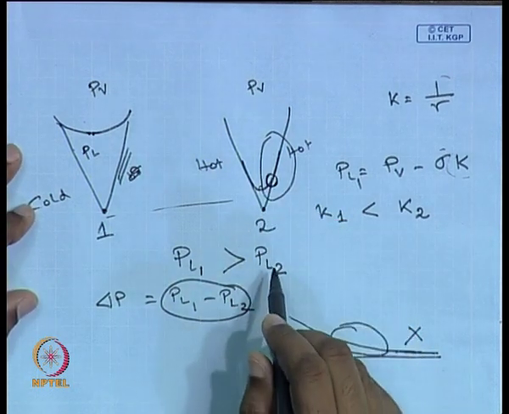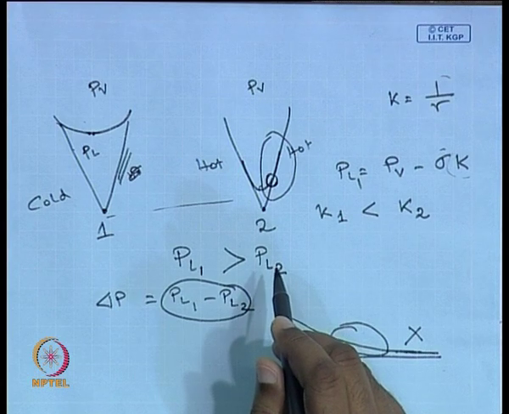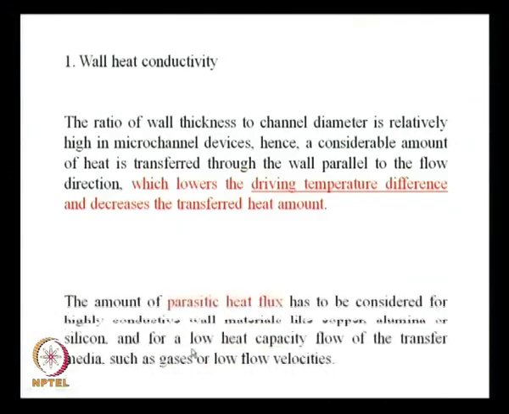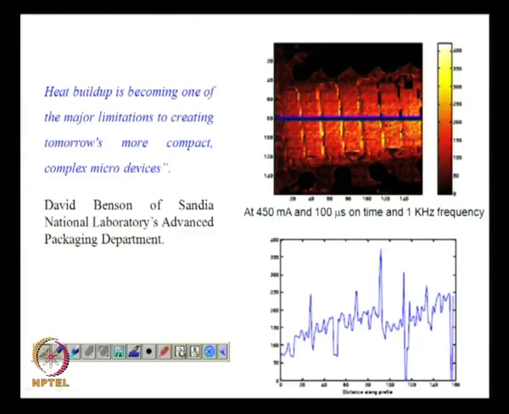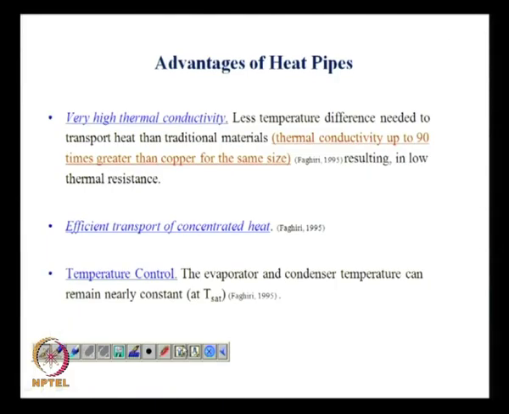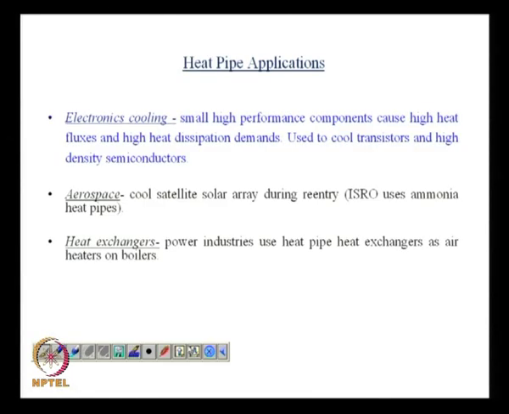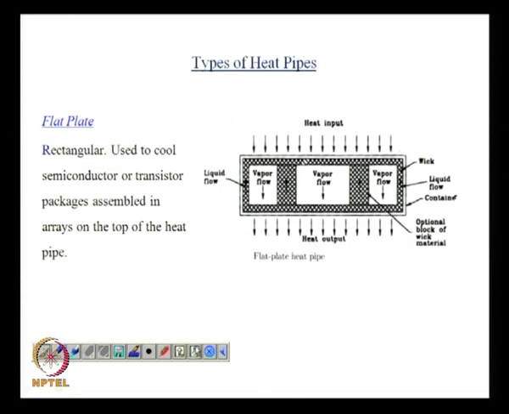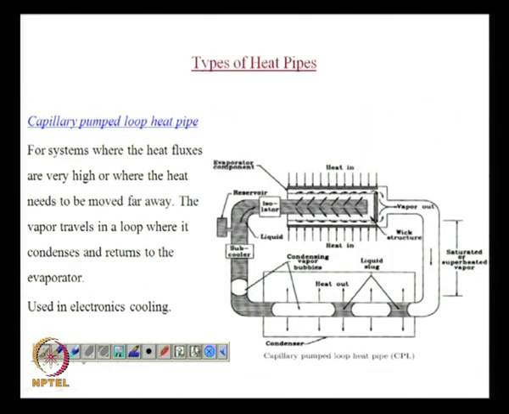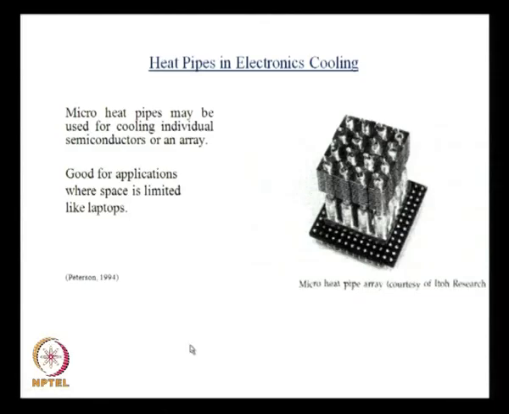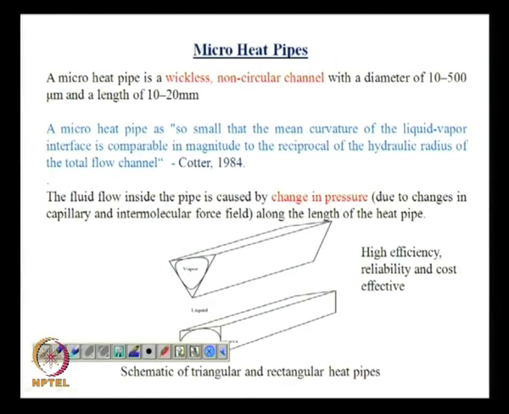So, now we went into the modeling of a micro heat pipe, but before that I have added a few things in here about what is the classical definition of a micro heat pipe. The concept of micro heat pipe came in 1984 by a researcher whose name is Cotter, and Cotter proposed that the corners can provide substantial suction so as to have flow of liquid over at least a small distance compared to a macro heat pipe.